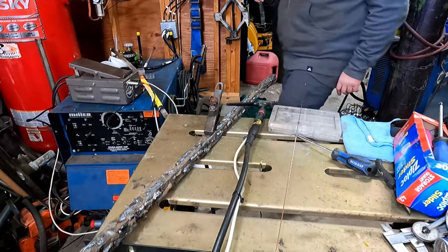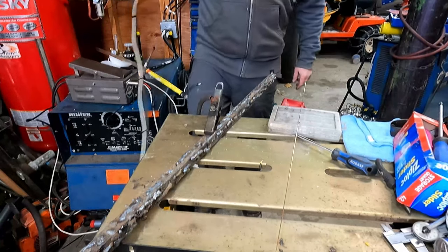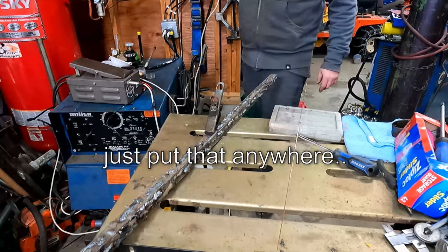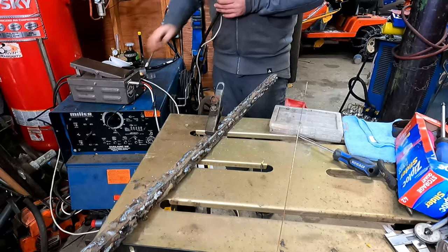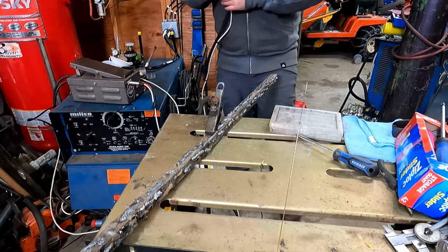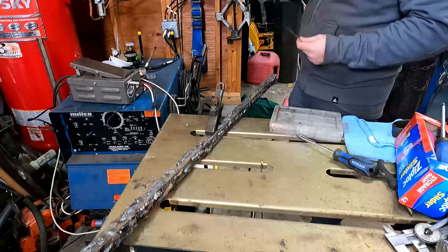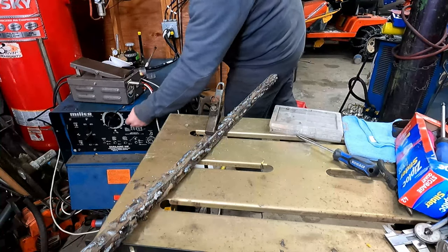I did a little fiddling and testing with this and found out that there's definitely some interference with the high frequency start on. It seems to not respond. I probably need a better quality cable, but we'll just call this a proof of concept anyways. So I'm gonna turn the welder on and do a couple welds. You'll watch this move here.